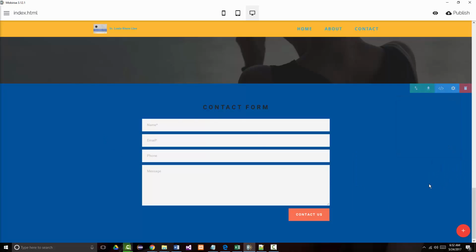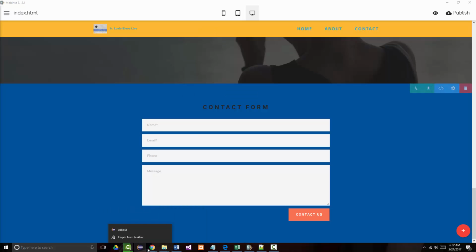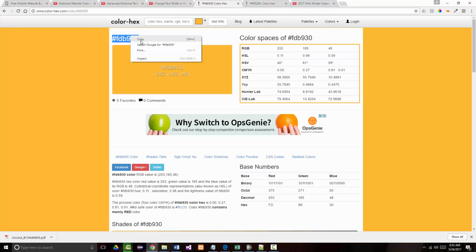All right, that's the first thing. Okay. Contact form, let's change the color on that. And that'll be this color up here, which was right here.